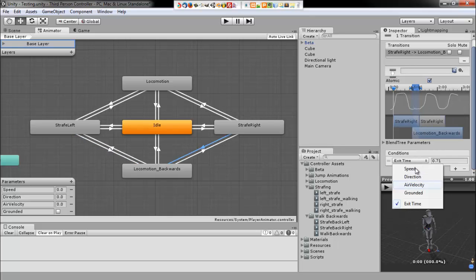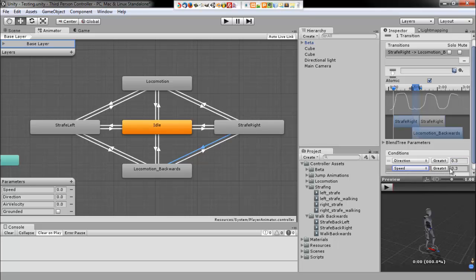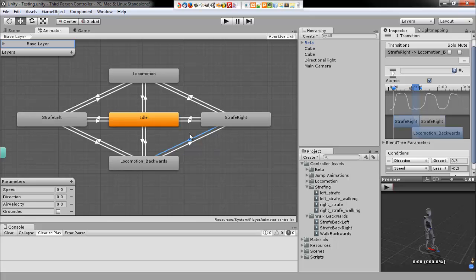And so we'll say direction is greater than 0.3 for strafe right, and the speed is less than negative 0.3. Okay. And to transition back, we want to say that the direction is greater than 0.3, and the speed, we actually want to set speed is also greater than negative 0.3.